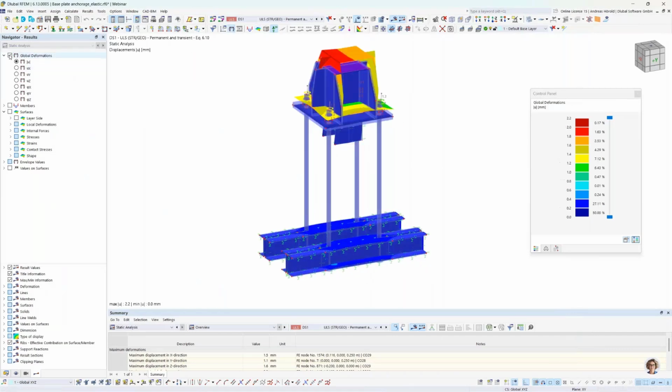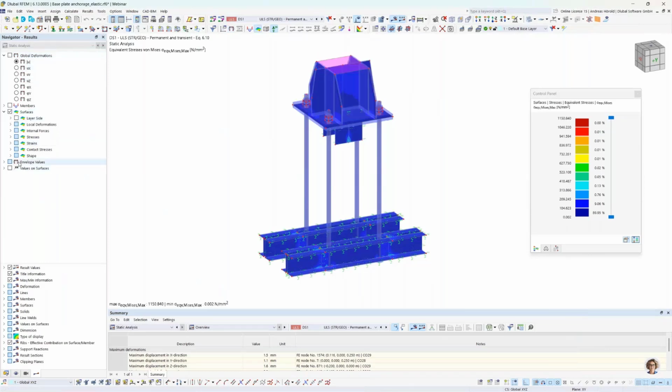First, maybe the deformation. And the surface stresses, equivalent stresses, Mises. You can see the maximum stress is for the steel S235, where the maximum stress is 235 Newton per square millimeter.